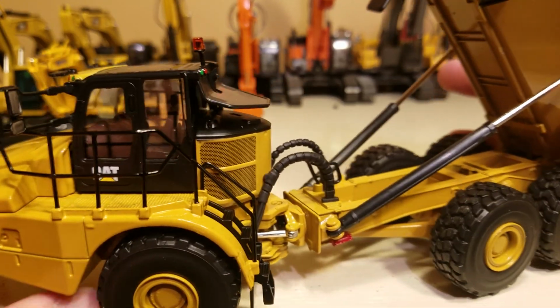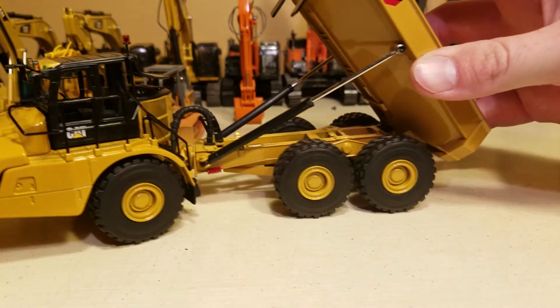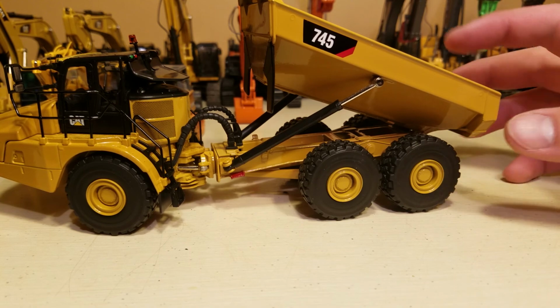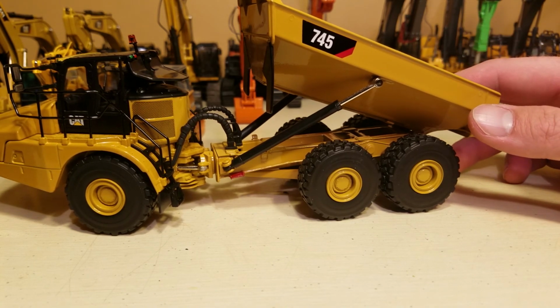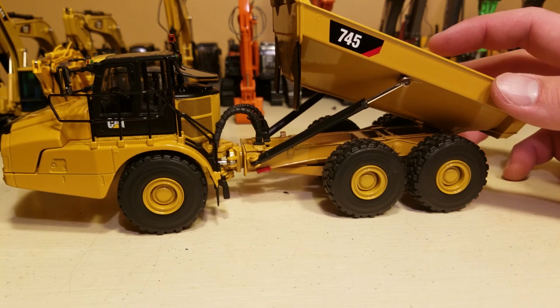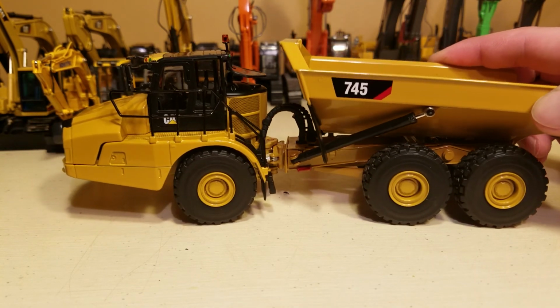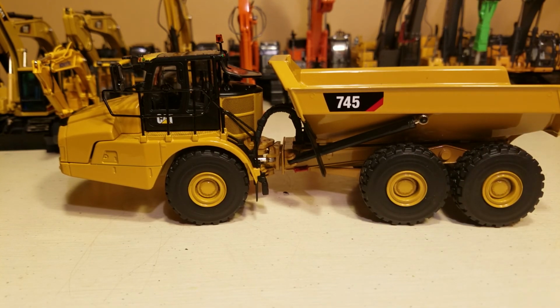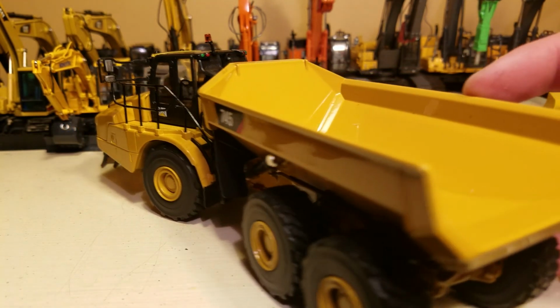So that's that. You have to back her up a little bit, but the mud flaps here on the bed do not move or anything like that. They are stuck in place. They appear to be metal as well. And last but not least, we have the 745 logo on the side.